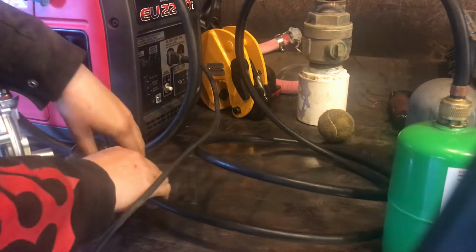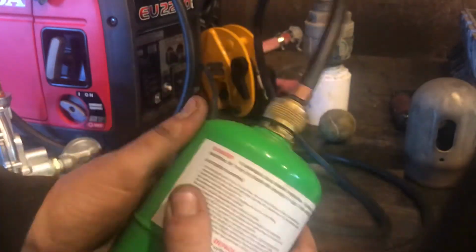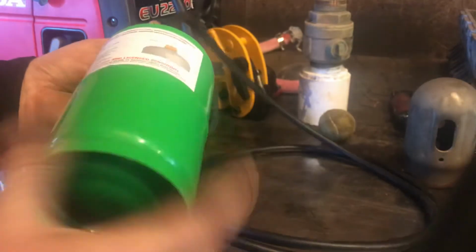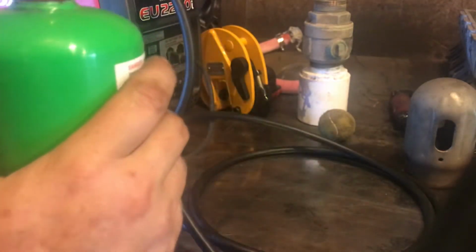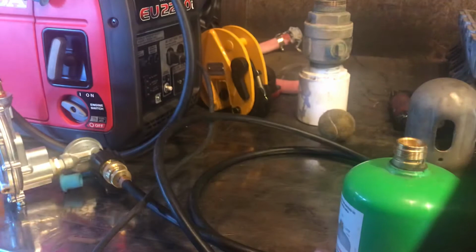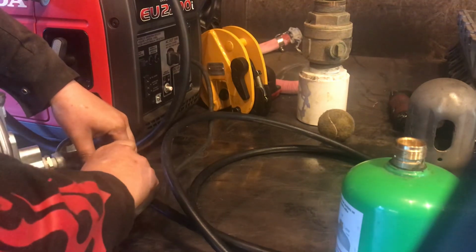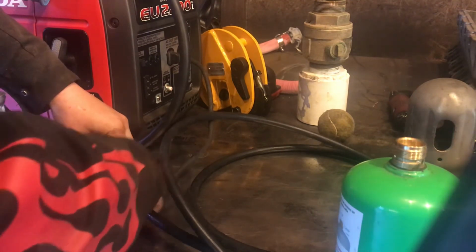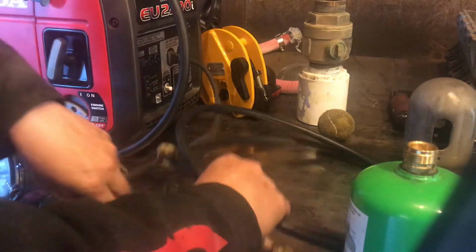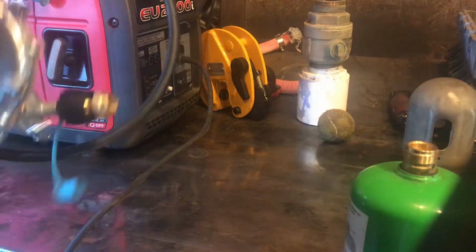Well, I'll be damned. I thought that for sure was going to kill it, turning it upside down like that. The regulator, I mean. This bottle is cool just in that little bit of time. It's obviously not frozen or anything, but it probably wouldn't run for very long like that until this became just a ball of ice. But I think it's really cool that it works.